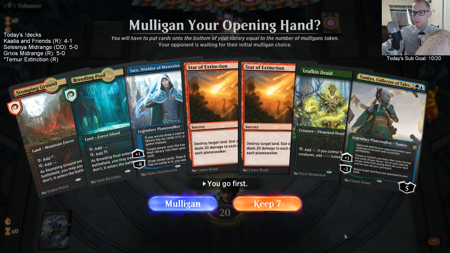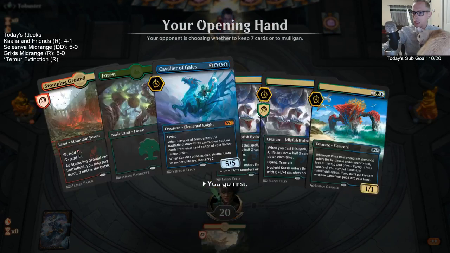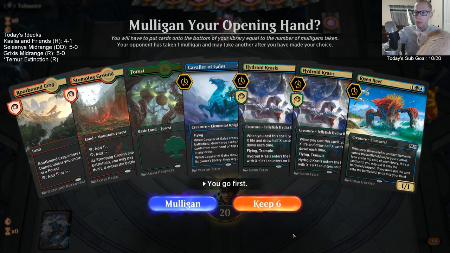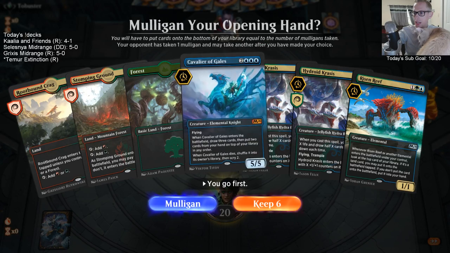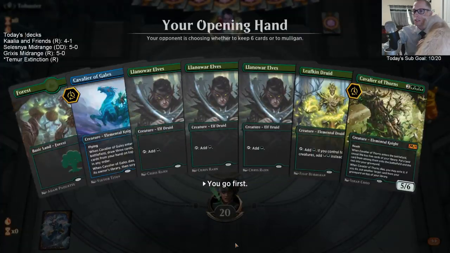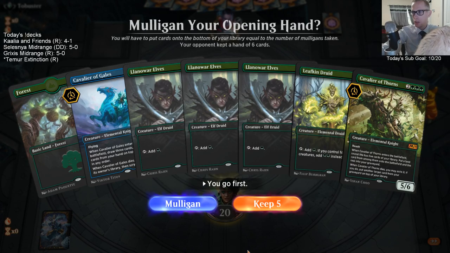Ooh. If we had a third land, but right now we only have one blue source, as far as Jace is concerned. I think we're gonna mulligan that. Oh gosh, where's our blue mana? Do we just keep and hope to draw a blue land? And, you know, ditch Cavalier Gales? Do I keep... No, that's not even a good hand. Gosh, well, we were due some bad luck in here.